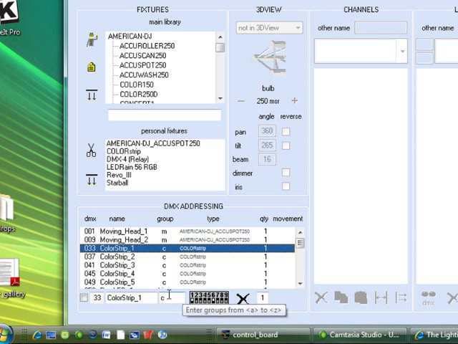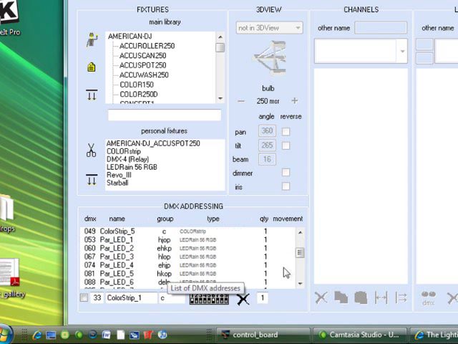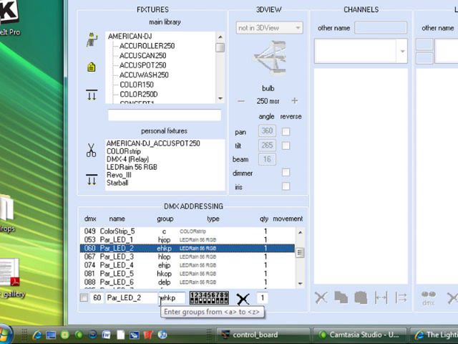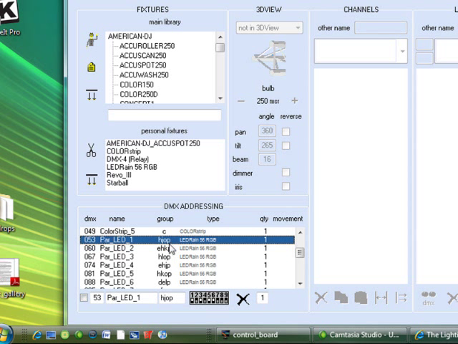So I selected an M for moving heads. Now color strips, I selected a C for color strips. And then you can select multiple. For pars, let's see if I can remember how I did this. I have H, I, O, and P. P is for par, so all I have to do is select P, and it selects all my par cans. O is for odd, and if you look at the next one, I have E, so odd and even. If I want to do every other par can in a different color, I just hit O for the odds or E for the evens. That was my little trick for that.